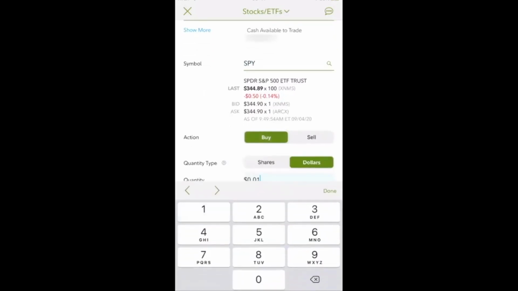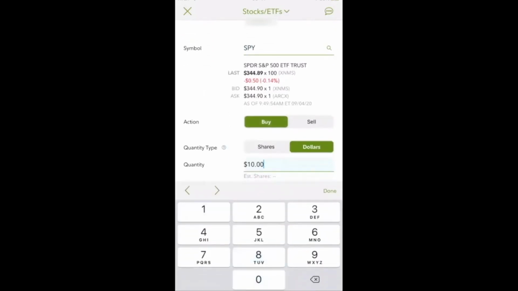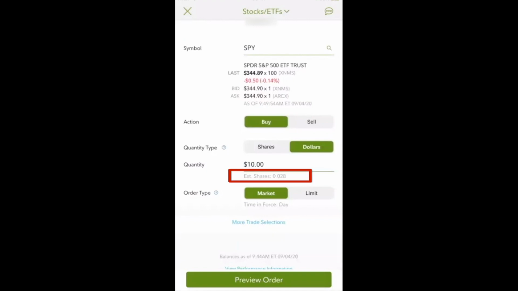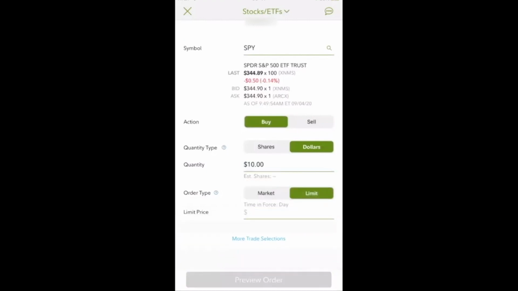And then just put it right here. Like, I want to buy $10 of SPY right now. I'll see that the estimated shares is going to be about 0.02. And I can put a limit price for whatever I want. And same deal as before, just go through the pages and then confirm your order, and bada bing, bada boom, you're ready to go. Now, please do remember that this only works within a day. So at 4 p.m. Eastern Standard Time, your orders, all the fractional ones, they're going to cancel. We can't do a good until cancel order with fractional shares yet.